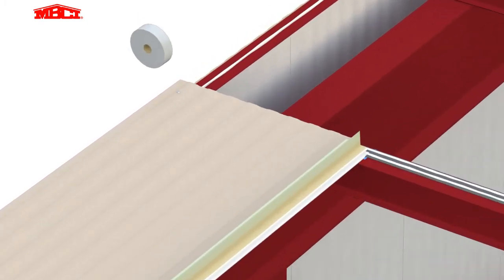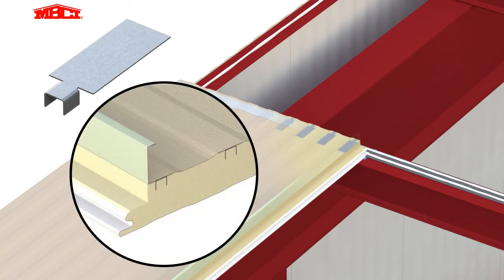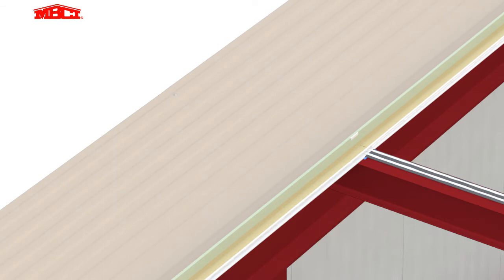Wide tape sealant is then placed near the uphill edge of the panel. This will provide the weather seal at the end laps. Backer plates are factory installed into the uphill edge of the lower panel. These plates greatly improve the performance of the stitch fasteners used to connect the uphill panel facing to the downhill panel.